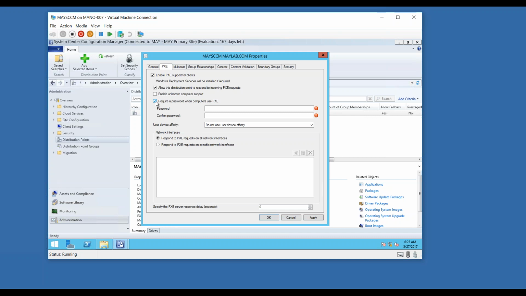Okay, so to avoid such cases, if you had a password, at least it would have asked these machines at the start for a PXE password, and since nobody would provide the password, it wouldn't have deployed Windows 7. So in such conditions, this will definitely help you. This is kind of a checkpoint, right? So let me have a password. I'll make it minimal, just 123.